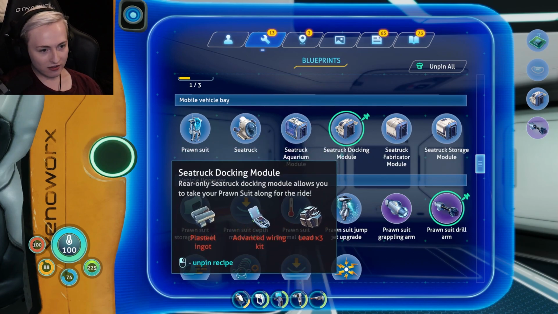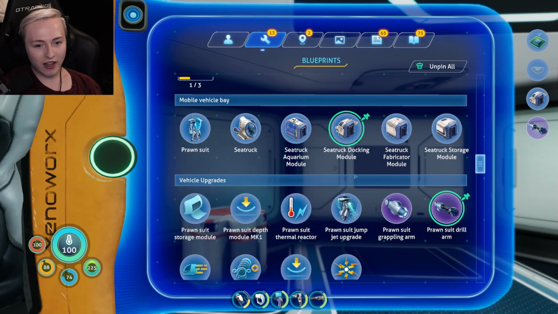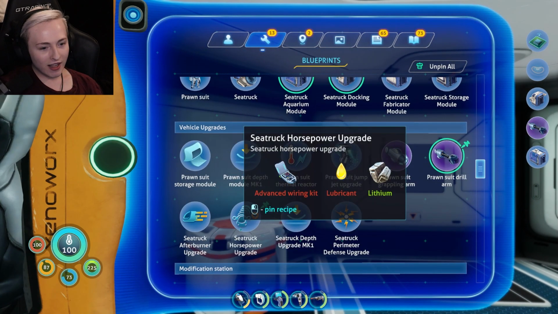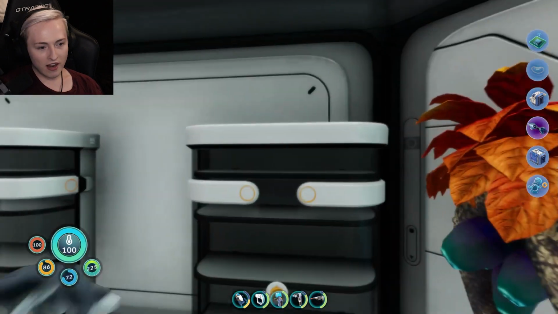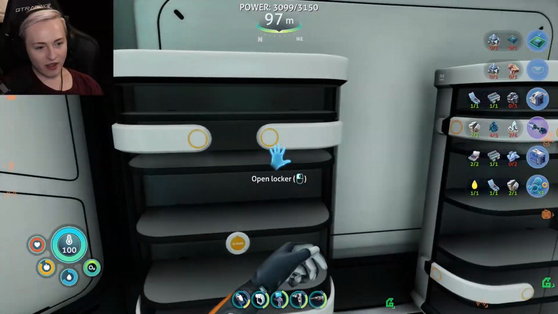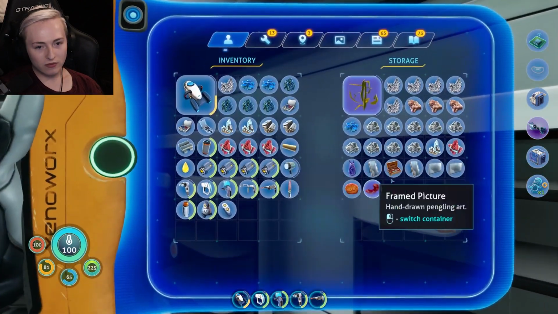I need that then. But then we just need the aquarium one. And then we're done, because I think that's all of them. So might as well. We might just have a full truck. And I think I can make that too. Another advanced wiring kit. Gross. I'm running out of gold, and also copper. And now table coral. Again. Okay, well, we'll just grab more diamonds for the drill.